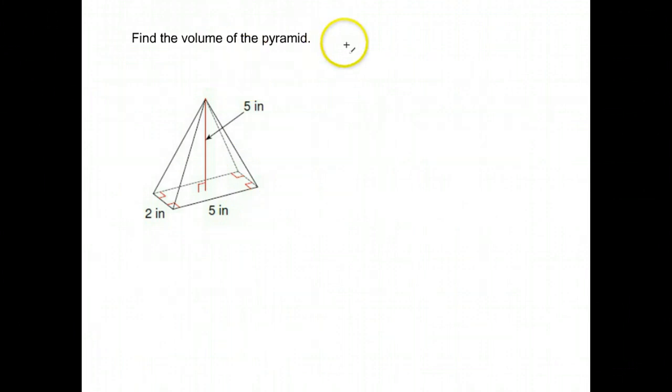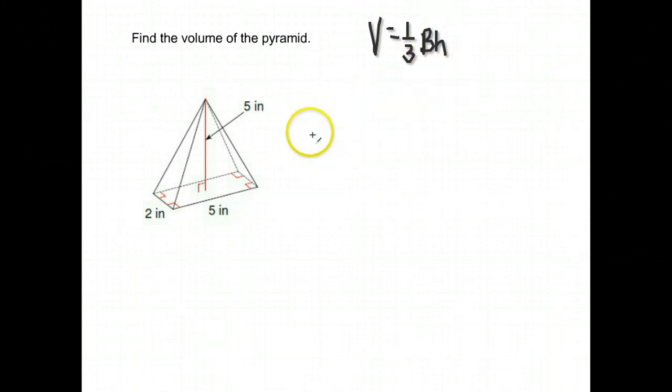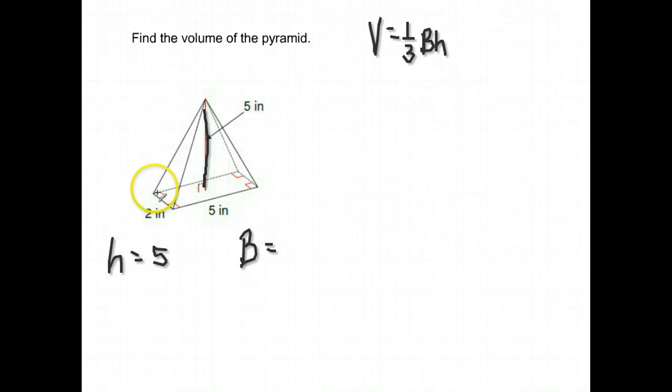Okay, here's another example. Again, we are wanting to find the volume of this pyramid. So we use our formula. The volume is 1/3 the area of the base times the height. Okay, we need to find both of those things, the height and the area of our base. Well, the height we can see right off, they have it labeled for us, is 5 inches. The area of the base, again, you want to take a look and say, well, what shape is my base? Because that's going to determine how I find the area. And if we look at that base, we can tell it's a rectangle.